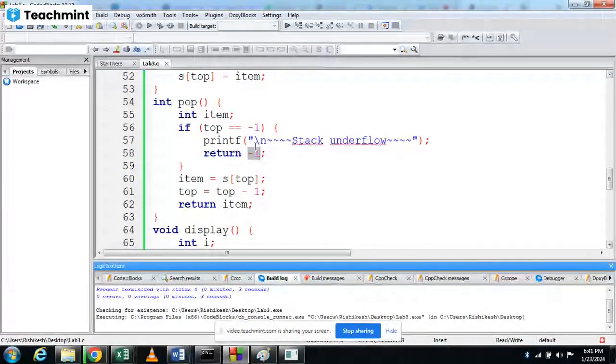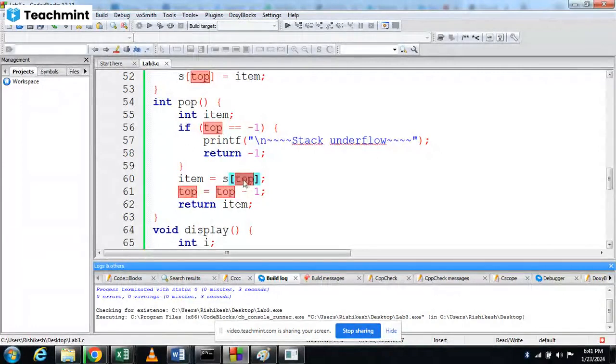If there is an element in the stack, it should be deleted. Deletion is going to be done from the same end, that is from the top end. Insertion as well as deletion take place from the same end. So item is equal to s of top. Whatever the top value points to is the last inserted element, and the top value is going to be changed. We added 1, 2, 2, 2, 1, so a total of 5 elements.